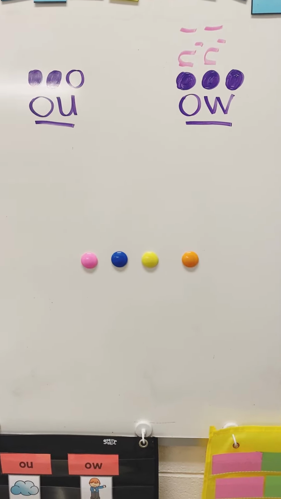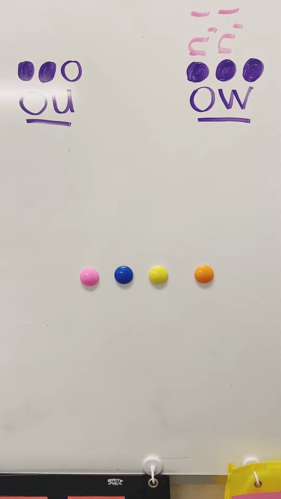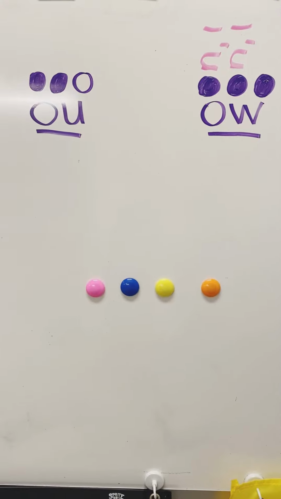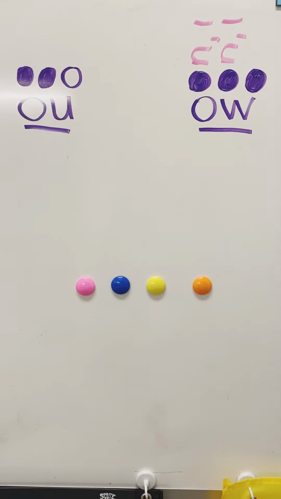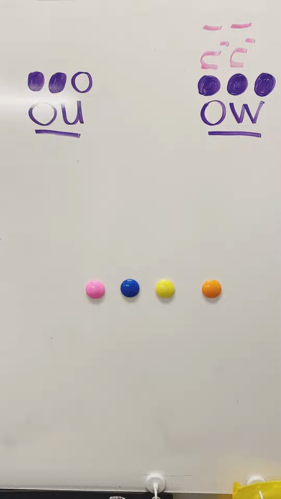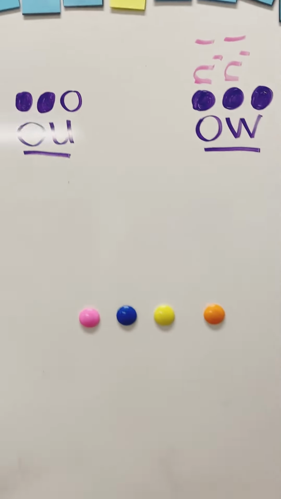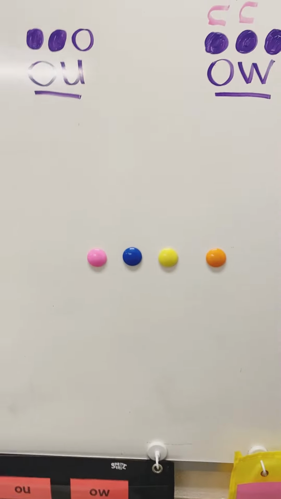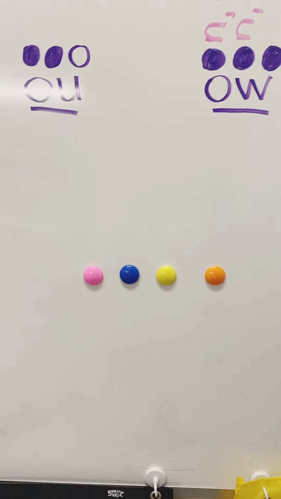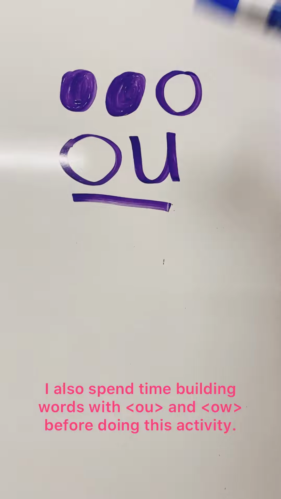Here's a simple guided practice activity to work on spelling and to reinforce the spelling rule when you're trying to spell words with the sound ow. Those circles that you see here and here, those don't represent sounds. I explained to my students that that just represents beginning, middle, and end. So I explained that the letters OU can represent the ow sound at the beginning and at the middle, but you won't find it at the end.